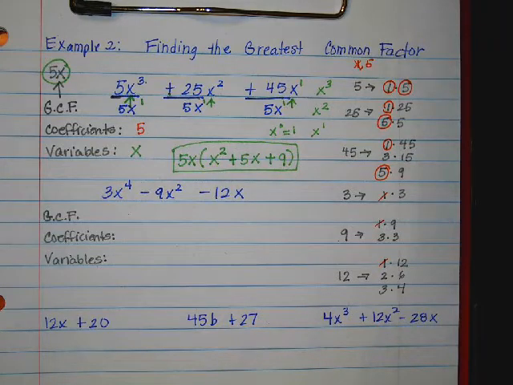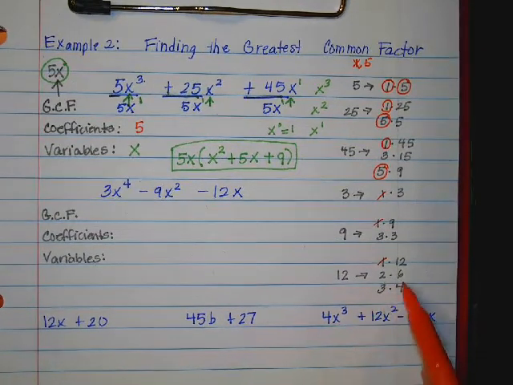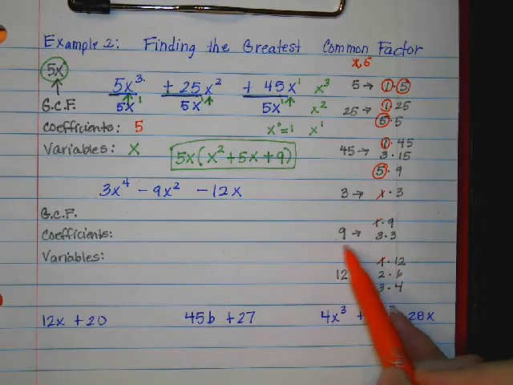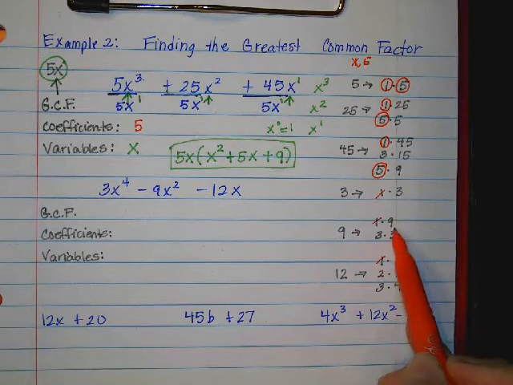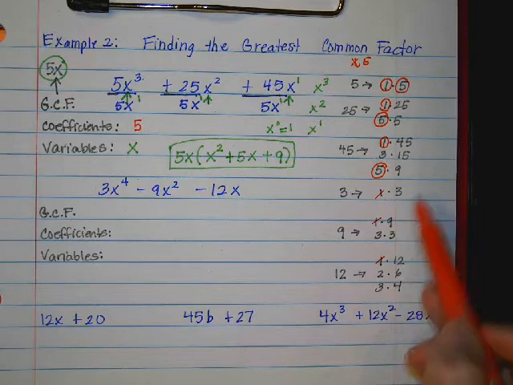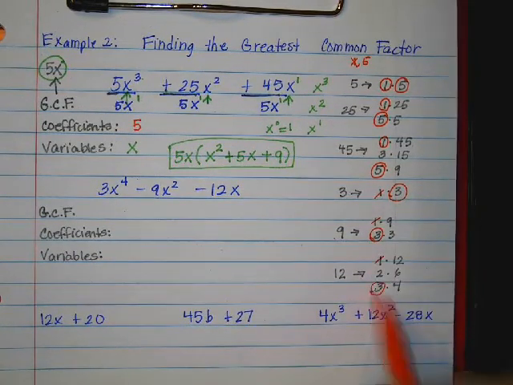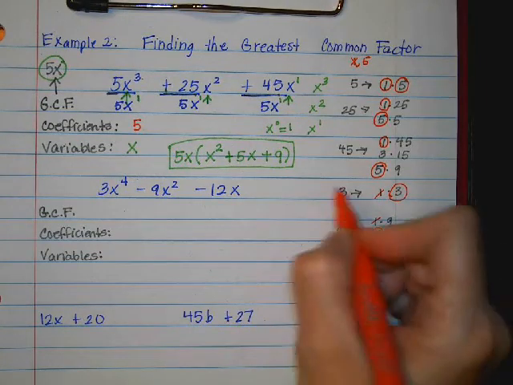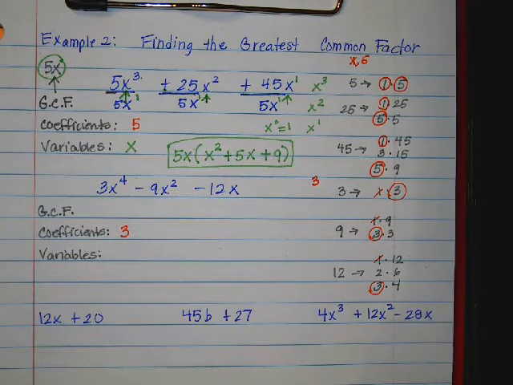So now find the coefficient with the least amount of factors. Outside of the 1, 12 has 1, 2, 3, 4, 5 factors. The 9, outside of 1, has 1, 2 factors because 3 repeats, so a factor of 3, the 9. Then the 3, outside of the factor of 1, it only has a factor of 3. So we're going to check to see, I see a 3 here, a 3 here, and a 3 here. So they all have a 3 in common. It's the only factor they have in common. So that makes 3 the GCF for the coefficients.